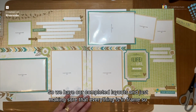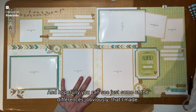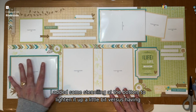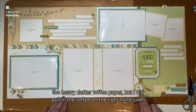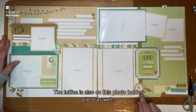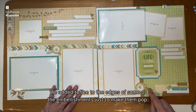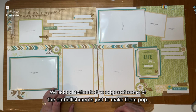Just making sure that everything is in frame so that you can see it. And hopefully you can see just some of the differences, obviously, that I made. I added some stenciling at the bottom to lighten it up a little bit versus having the heavy, darker toffee paper, but I did pull in the toffee on the right-hand side. The toffee is also on this photo holder piece as well. We added toffee to the edges of some of the embellishments just to make them pop.